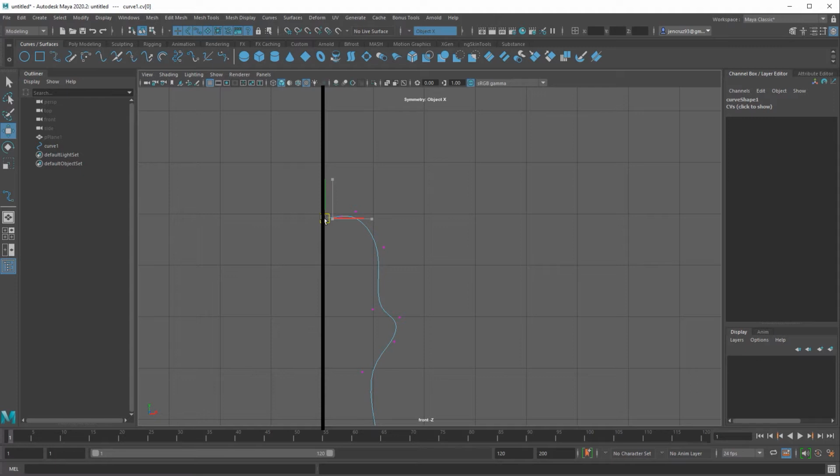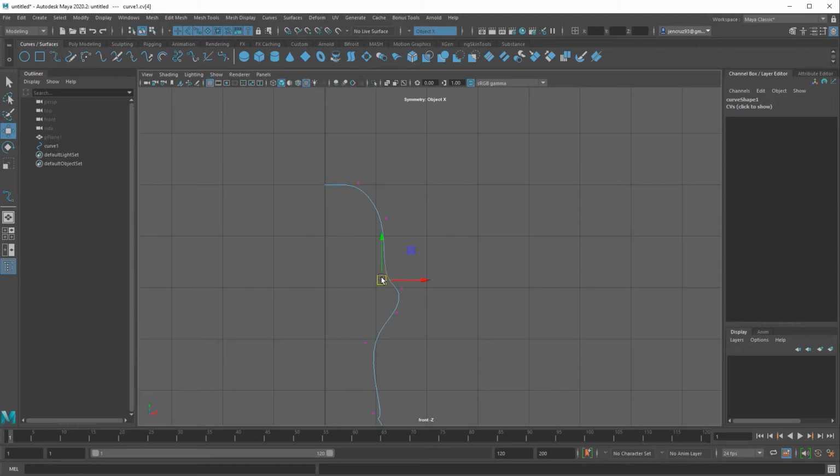And the reason for this is that you want it to be on the axis because that's what it's going to basically flip when you try to mirror an object from one side to the other. To do that, you just turn on this grid snapping right here, and you can go to the individual point, and as you move it, you see that it tries to snap onto the grid. Now I'm going to turn off snapping, and I'm going to go point by point from top to bottom and start adjusting them, trying to get them into a better position.